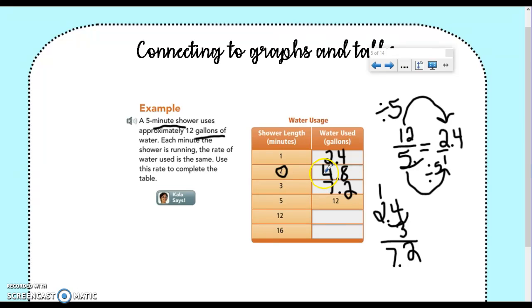The answer should be 12 times 2.4. Okay, so if we do 12 times 2.4, all right, I know 4 times 2 will give me 8. 4 times 1 is 4. 0 is a placeholder. Okay, 2 times 2 is 4. 2 times 1 is 2. Okay, let's touch base here as we add these together.